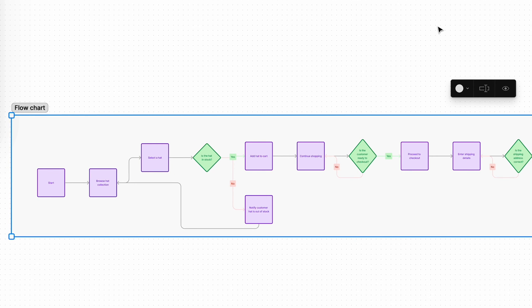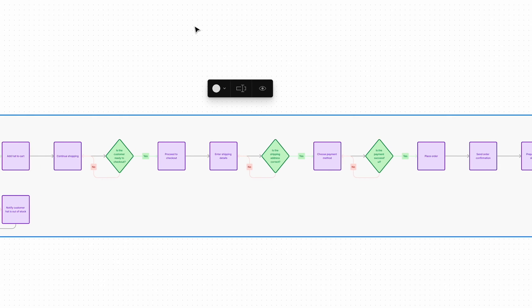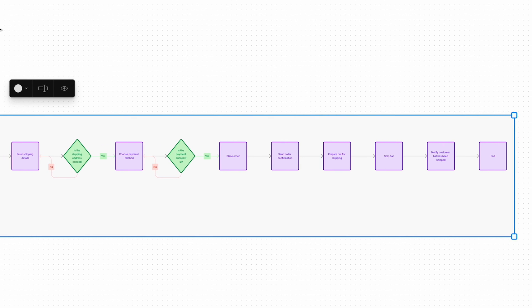Even though the results were not perfect, the overall structure was not that bad. You definitely need to modify and adapt them to your product, as you won't get amazing results straight away. But even if it generates a simple basic map that you can take and adapt to your needs, it's still a huge time saver. And if you're already impressed with all of these new features, trust me, you haven't seen the best part yet.